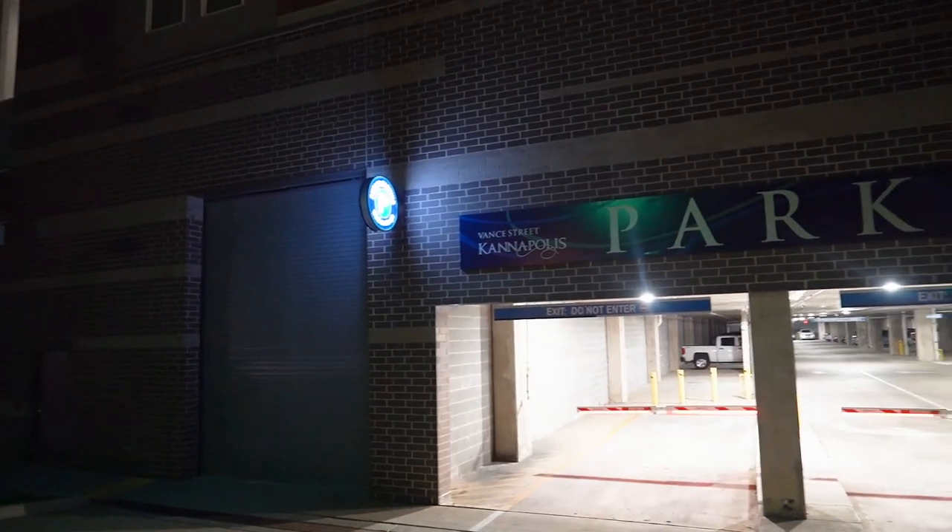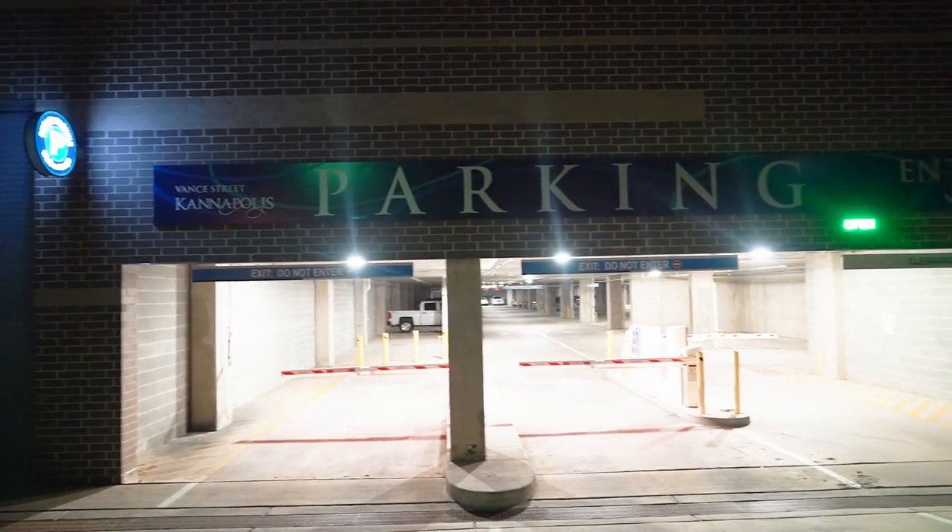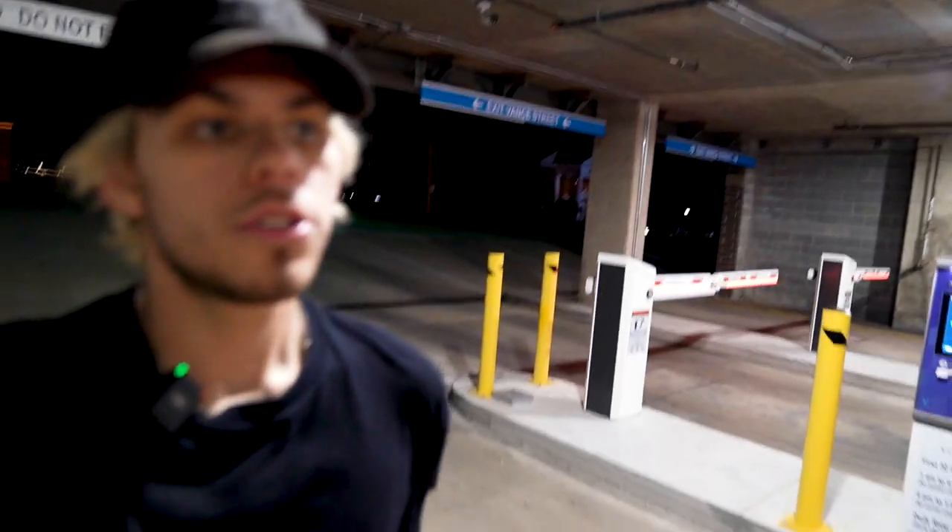I just got downtown for our first dumpster diving spot and it looks like there's an entrance here that we can just walk into in this parking spot. The reason I want to go here is because a lot of people in apartments have a big compact room — they have cool furniture they might not want anymore, or some electronics, fingers crossed, or at least something that's not just typical trash.